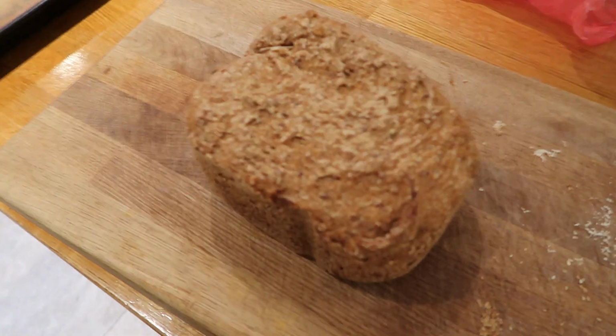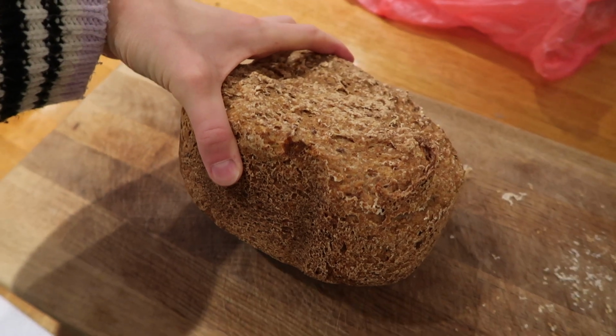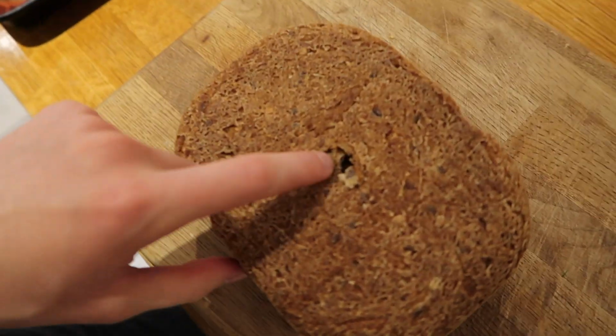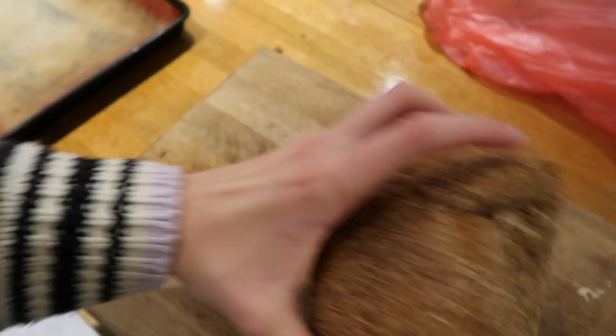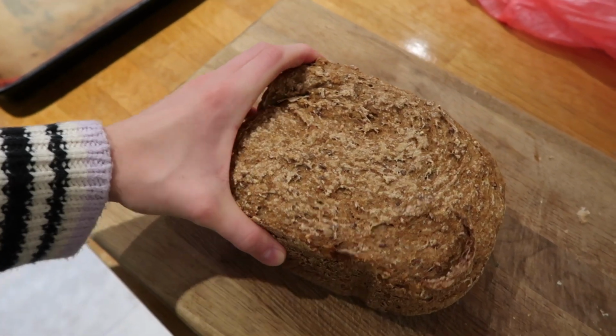Day one of the World War II ration diet, and I'm starting off with some toast. Now this is the national bread that I made. However, the bread maker failed me because basically there's the little metal thing in the bread maker that turns around, and it got stuck in the bread, so it's obviously not that great.